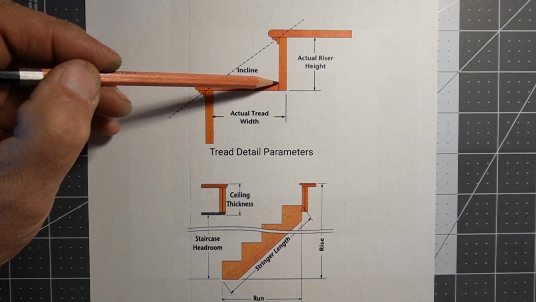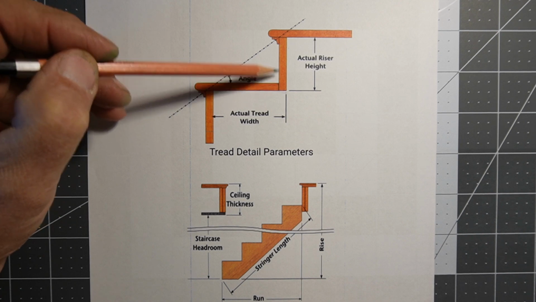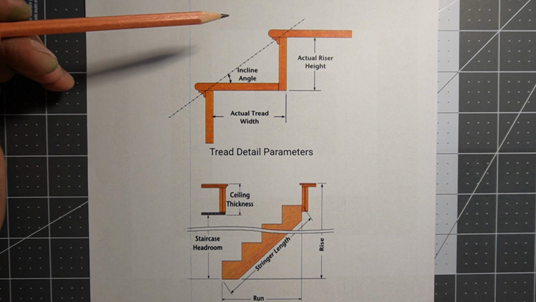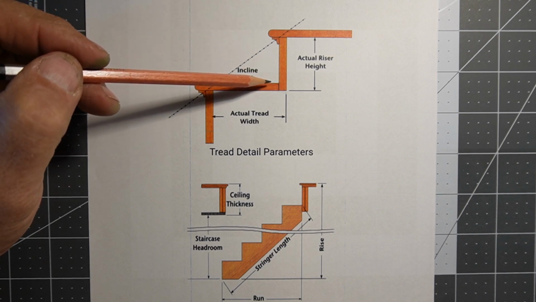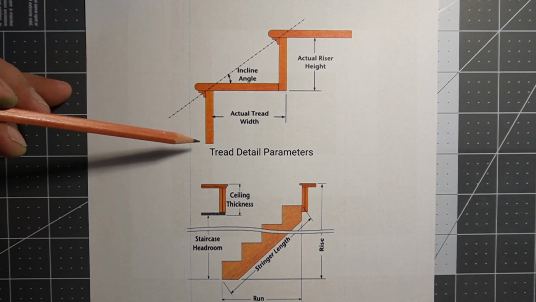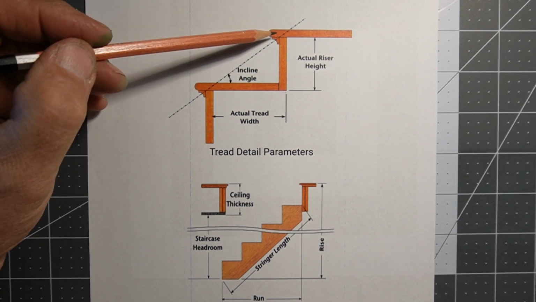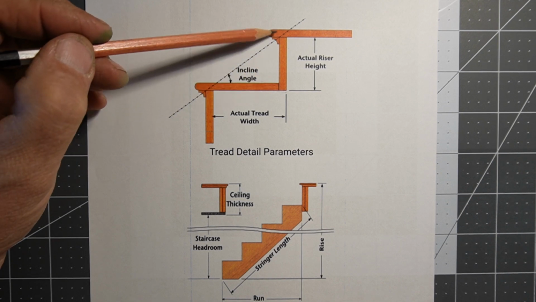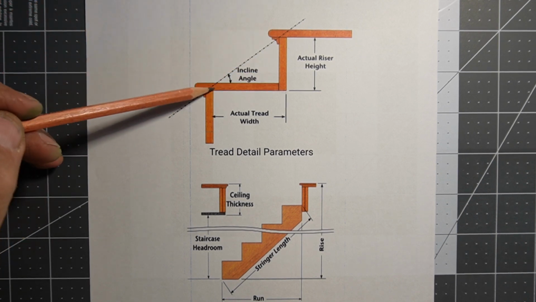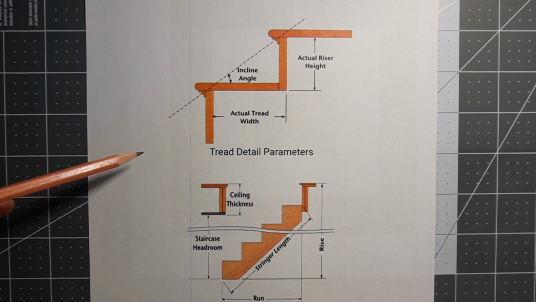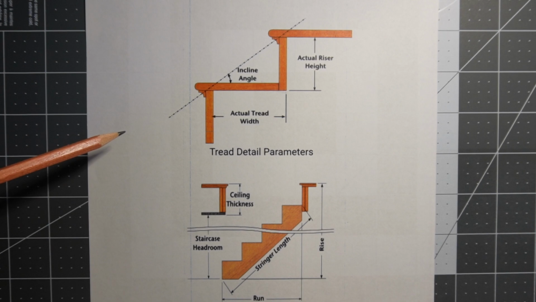So the other thing is the amount of rise. So from the top of this step to the top of this step, code requires that does not exceed 7 3/4 of an inch. 7 3/4 of an inch from here to here. It's kind of curious because I'm working on a remodel project right now, and the top step, the riser height is 7 inches. Every other step is 8 inches until you get to the bottom step and it's 9 inches. So those are way out of code.